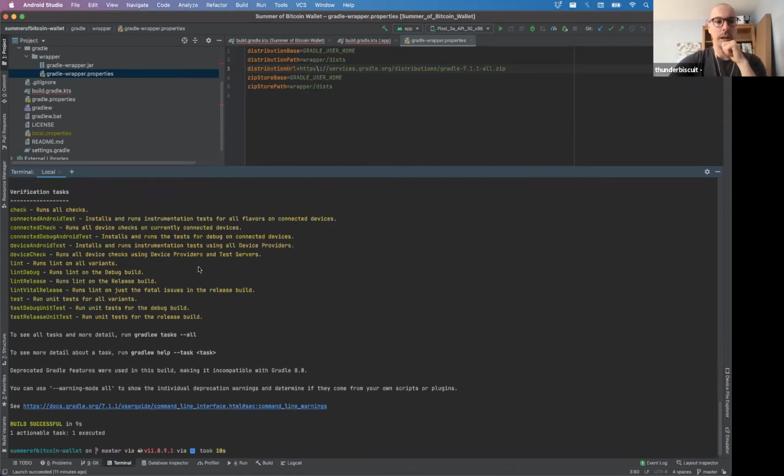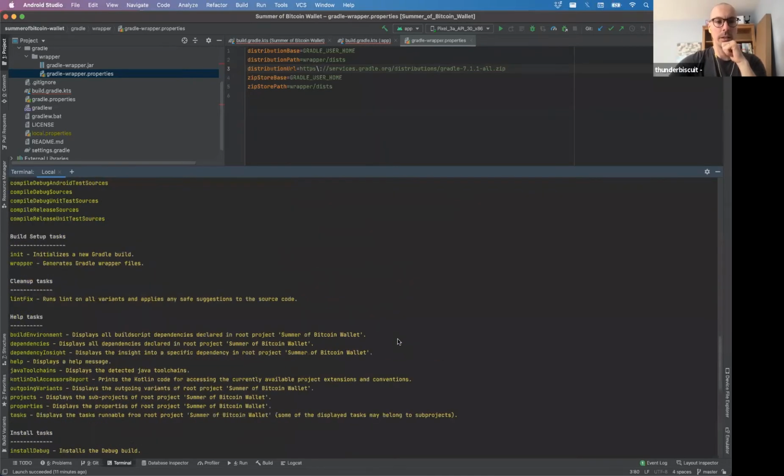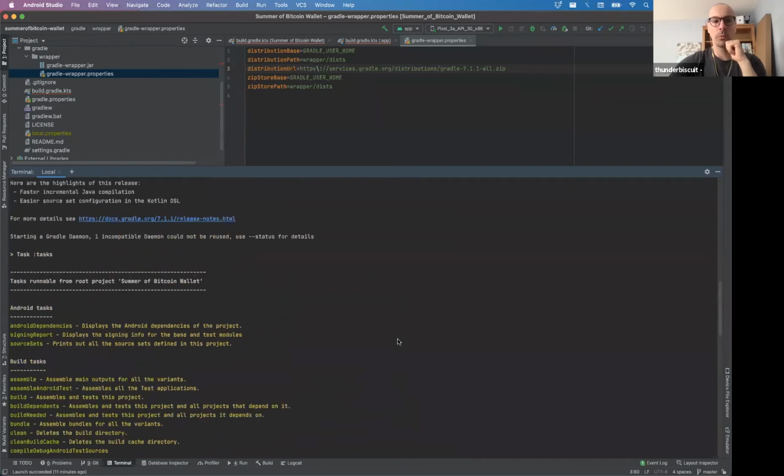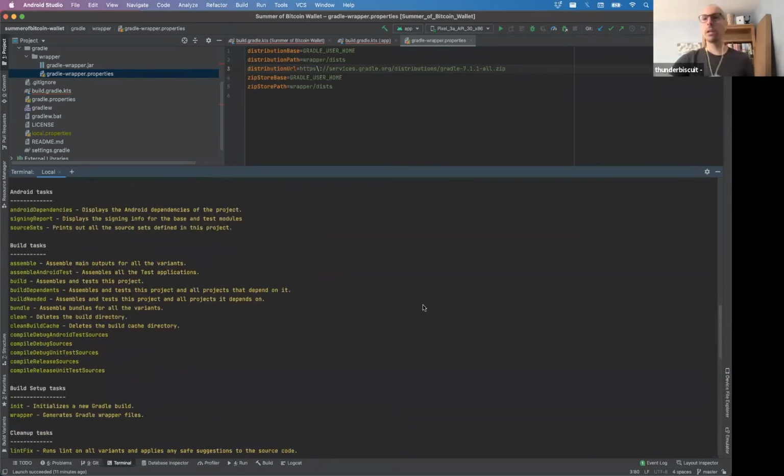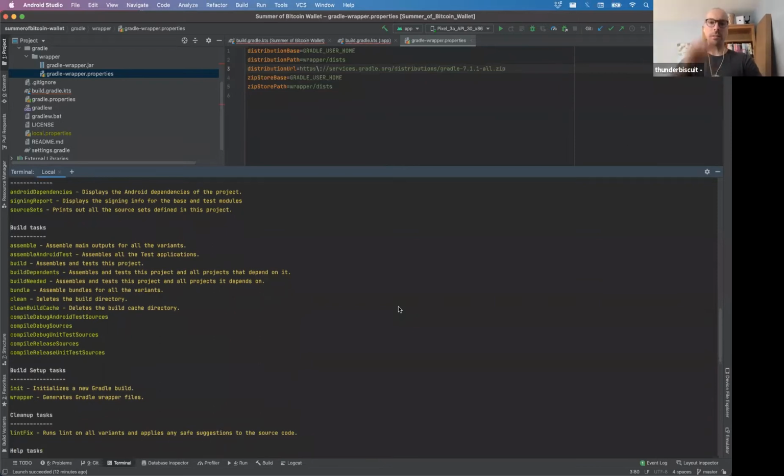You see that it outputs a bunch of tasks, and these are all accessible from Gradle. When you tell Android Studio to run this app, it runs a tree of tasks from Gradle. Those may include running your tests, compiling your dependencies, checking for other things, and eventually building your app and installing it on your phone.